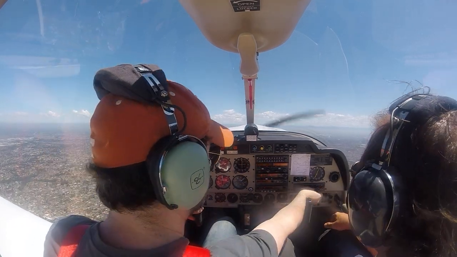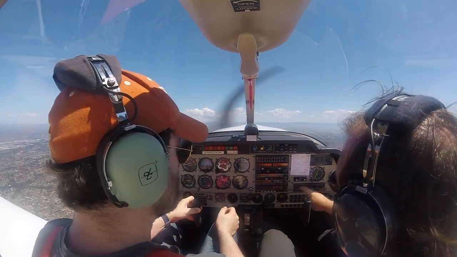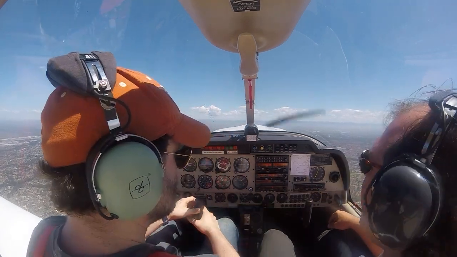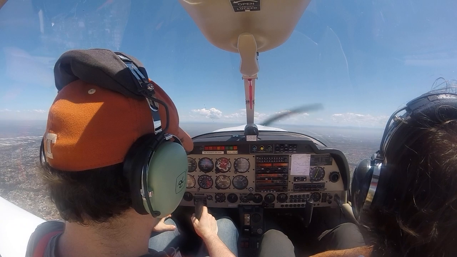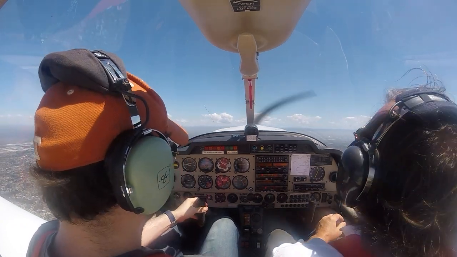Three clicks to the left. And then this one, one click to the right. And she go another click. Back down. And now turn it back to out. Alpha 8. There you go. That's a transponder done. Hotel Charlie Oscar Tower, hold short. Hold position. Hotel Charlie Oscar.